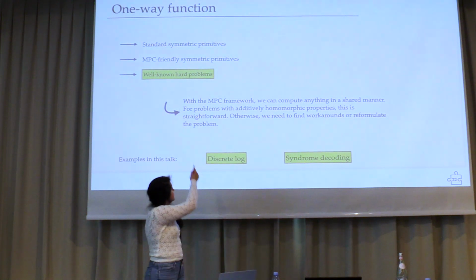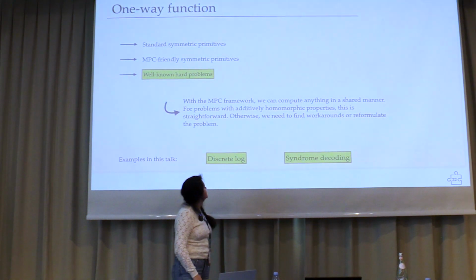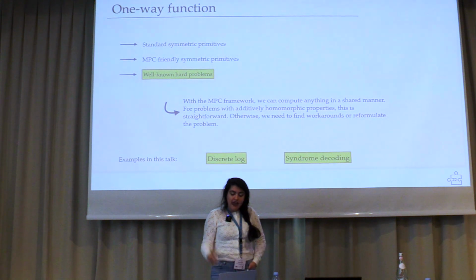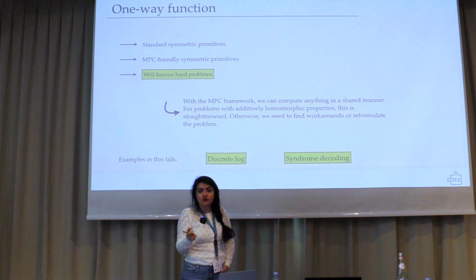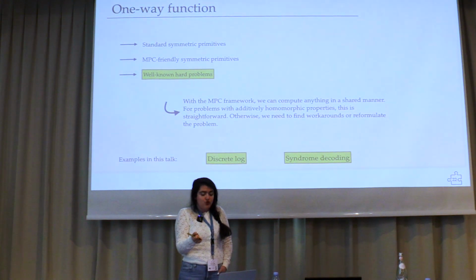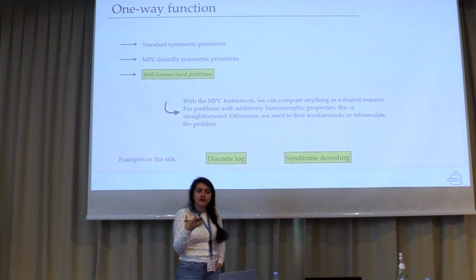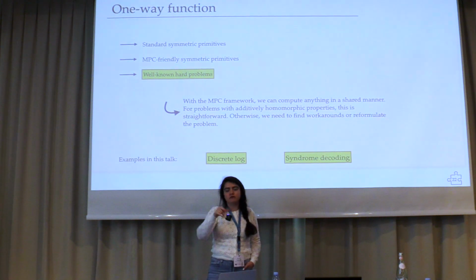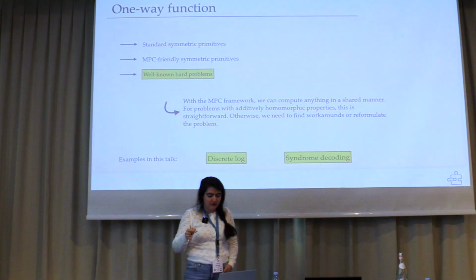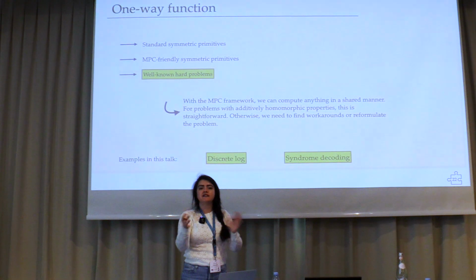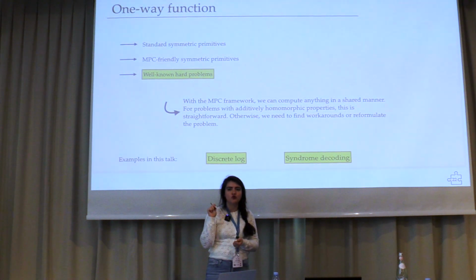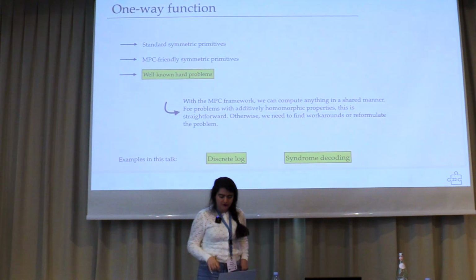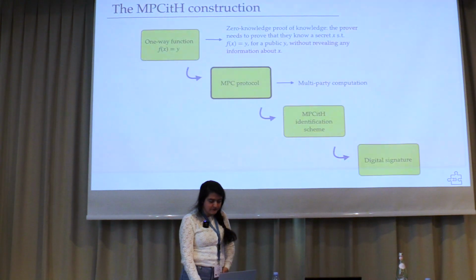because it is naturally additively homomorphic. Otherwise, if you have some nonlinearity in your problem, which you do want, of course, then you need to find some workarounds or reformulate the problem, and this is per primitive. So every MPC-in-the-Head scheme that you see uses different techniques to circumvent this. So I'm not going to go into those. We will look at them as a black box. You'll see what I'm talking about.